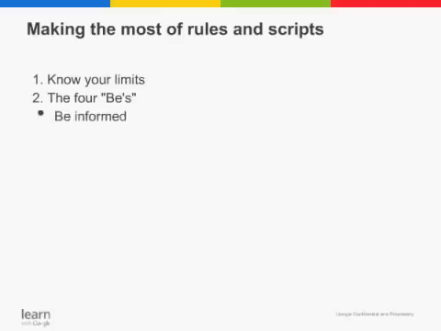Be informed. Use enough data to make an informed decision. To ensure changes are being made based on enough data, we recommend using a long enough time frame or adding an additional requirement, like impressions greater than a certain threshold, to your rule or script. Be consistent. Use a consistent frequency and data window when you're creating your rules or scripts. If you use a short frequency and a long measurement window, you can run into problems.